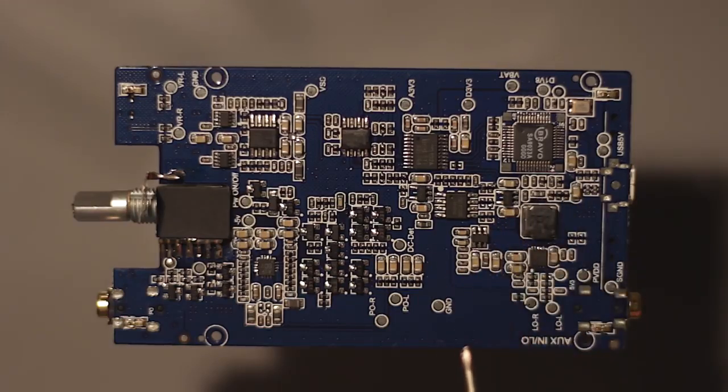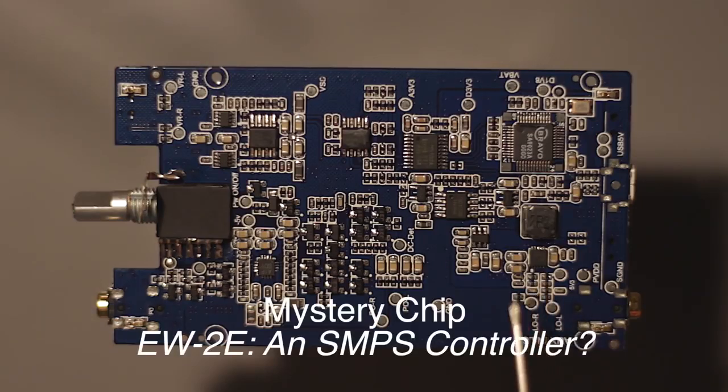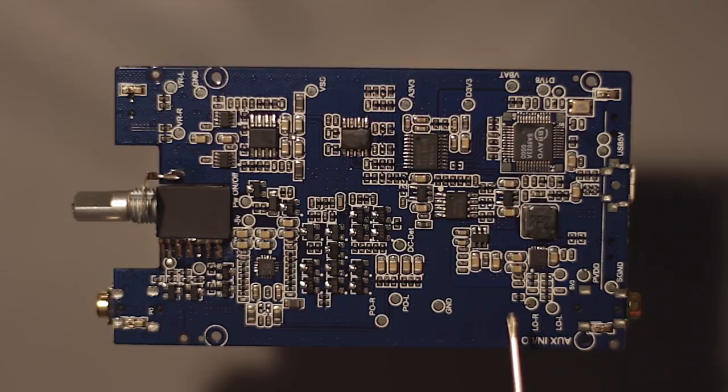Next, we have one mystery chip. It's marked EW-2E in this corner here, and my guess is it's some sort of switch mode controller, mainly because of its close proximity to the inductor as well as a lot of these caps. I'm not super positive, but my guess is that's what it functions as. And actually some of the test points nearby here, you see PVDD.